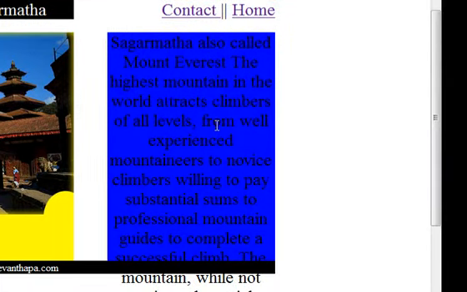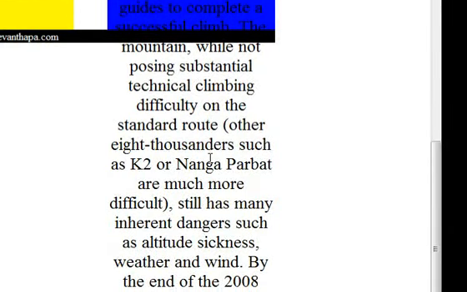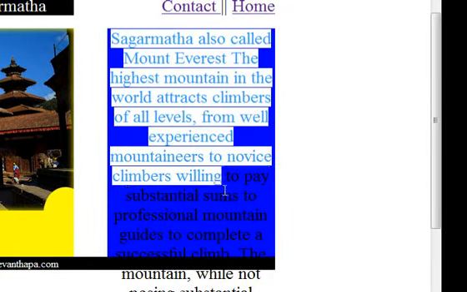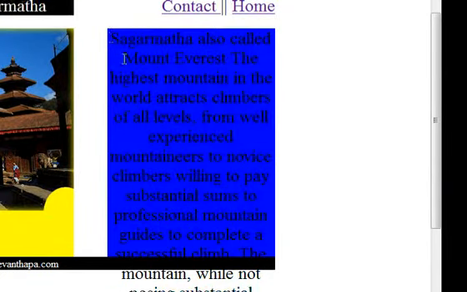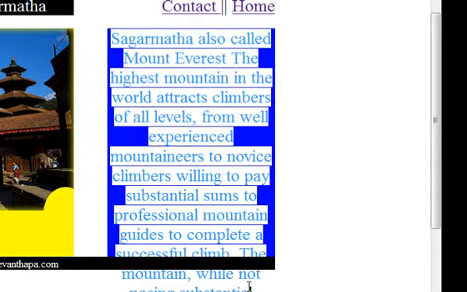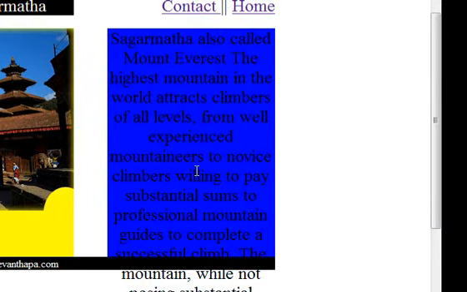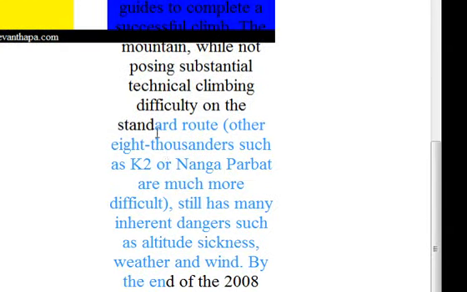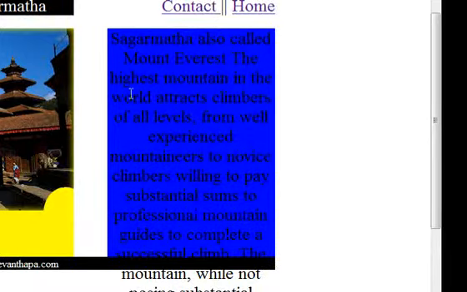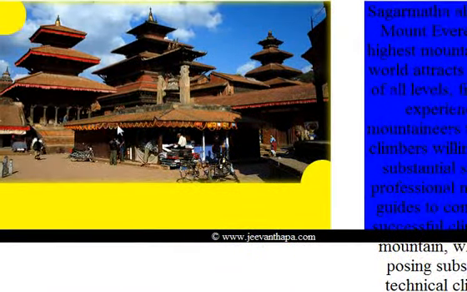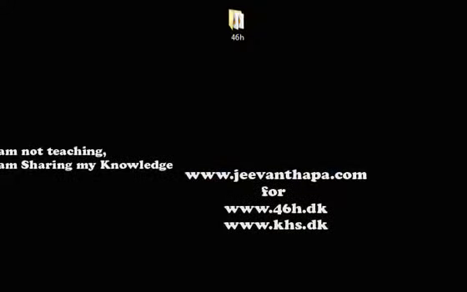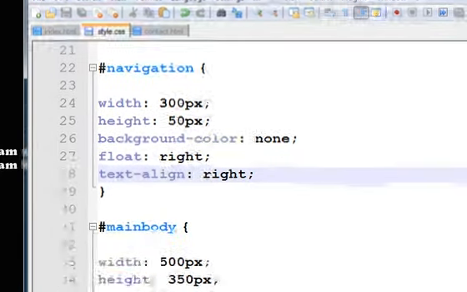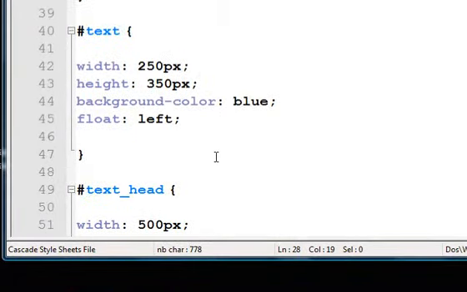Now the next big problem in our web page is the text. Now you can see our text is bigger than the text area. So to solve this problem, to fit this text in the text area, let's go to coding and locate the text area.